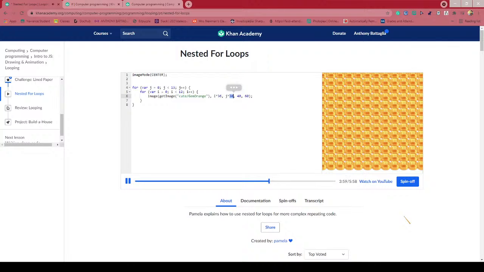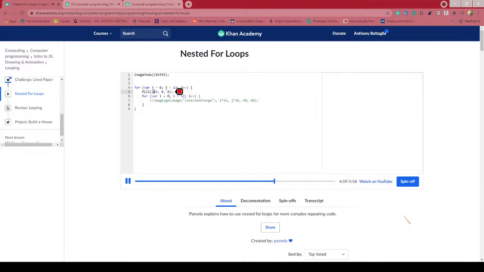To try and understand this even better, let's actually visualize the i and j values. So what I'll do is I'll comment out image, and then set a fill color, and I'm going to use the text command to show the value of j. So text j, and then I'll put it at an appropriate spot here. Okay, so now we can see j going from 0 to 12, and this is basically where our rows of gems were positioned as well, right? And now let's visualize i and see how that changes.